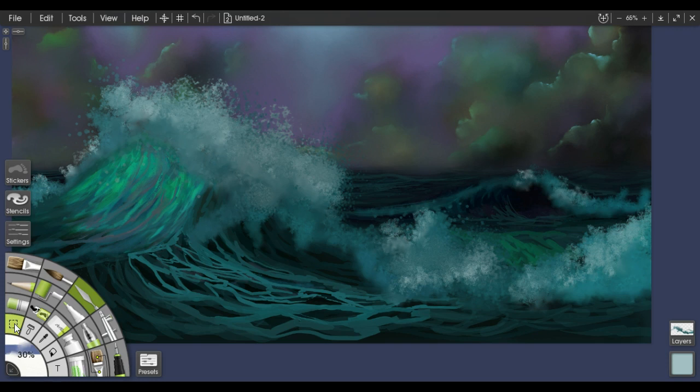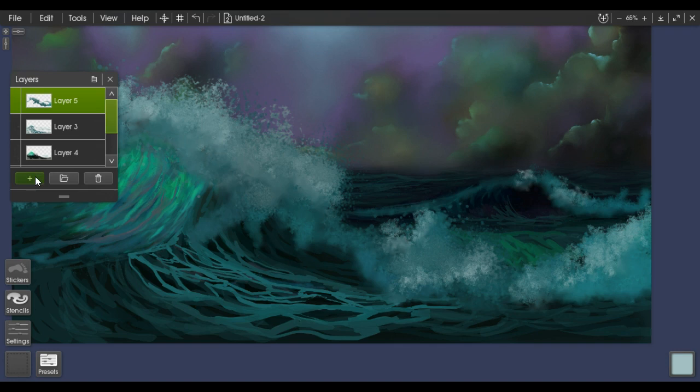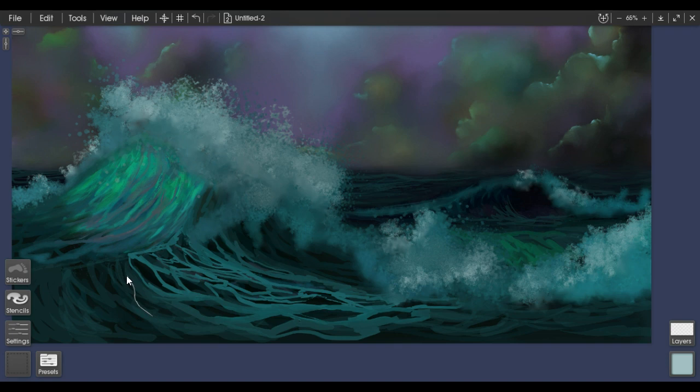I think I am going to add rocks. So the best way to do that is to go to the selection tool here and go freeform. And see where I'm going to put them. I am going to do another layer. And just kind of draw it in here. Again, just a rough shape. And I want to think about the foam and how it's coming in. So change the direction of some of the rock and kind of make it blend in the bottom.